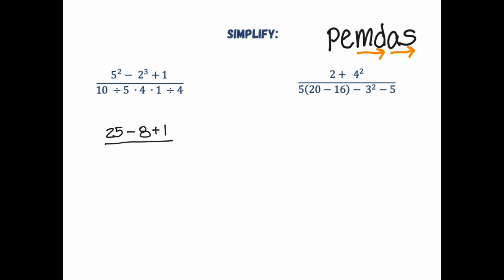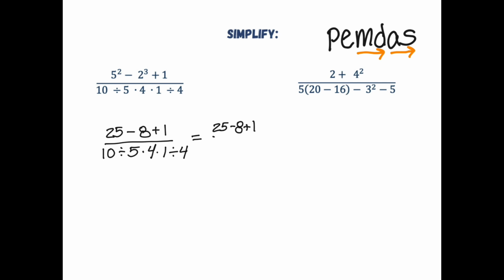And then I'm going to just bring everything from the bottom of my expression down. And I'm going to do so carefully because I see a lot of operation signs and I don't want to copy any of them incorrectly and mess up all of my hard work. So when I'm copying these down, I notice that I have division, multiplication, multiplication, and division. So I know I'm going to need to go left to right when I'm evaluating the bottom of my expression. Before I do that, I'm just going to copy the top over again so I don't forget anything there. Don't leave out any numbers or symbols.